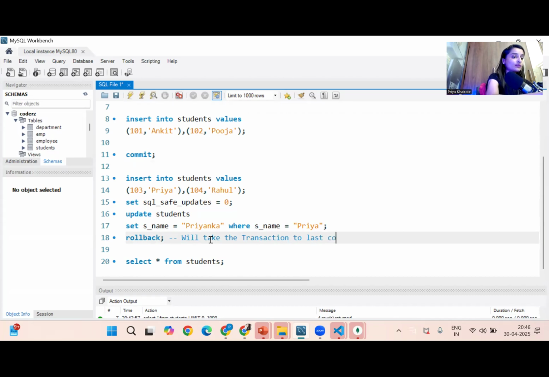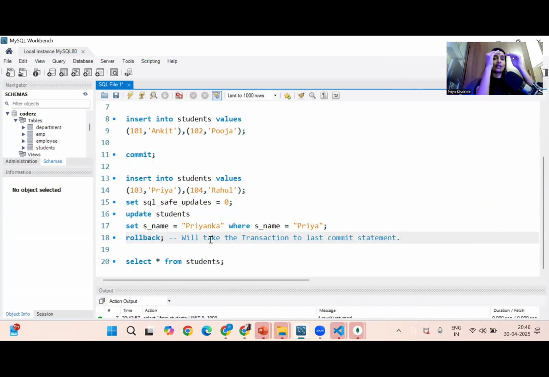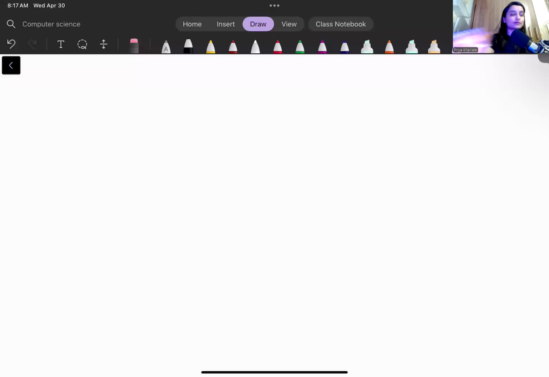to last commit statement. If you have multiple commit statement, let's say multiple times you have written commit, few more queries executed, commit, few more queries executed, commit. So to which commit statement rollback will go? It will go back to the last commit statement. Always, guys. Okay, understood. But I don't want like that. I want to create different save points also. What I mean is, so look here, what we did?